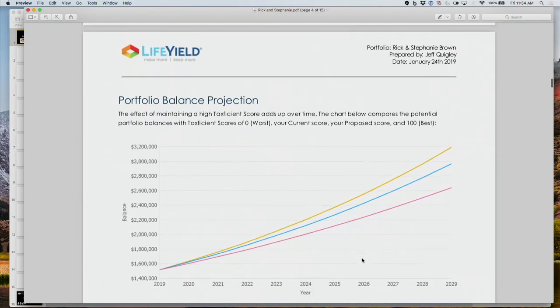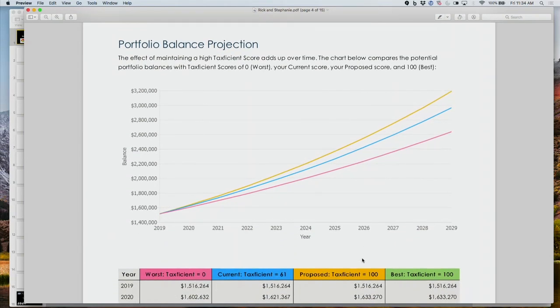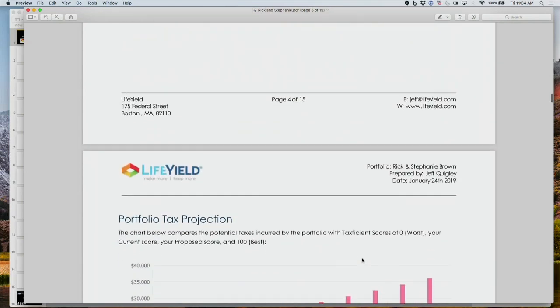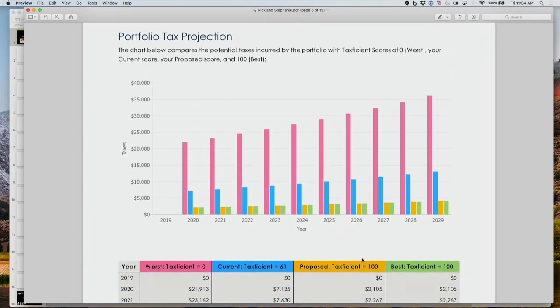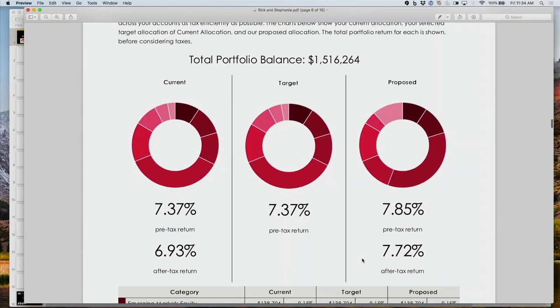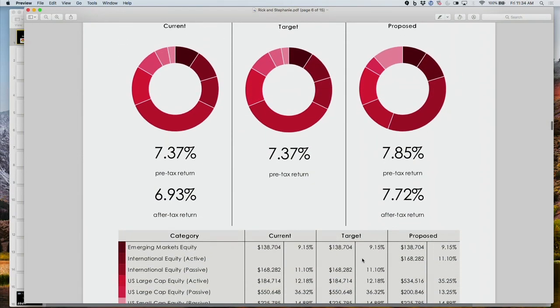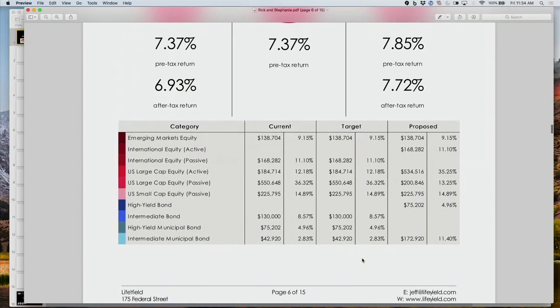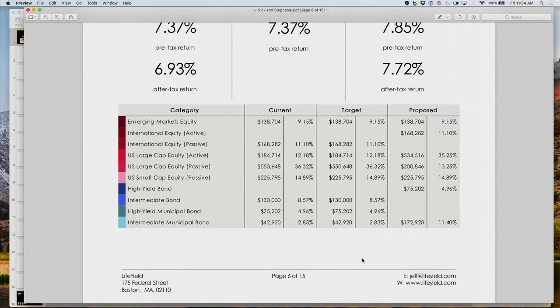Definitely. Again, as we go through, just like we saw in the software, we're going to look at the growth over time. We're also going to look at the outgoing taxes over time. And below that, we start to get into the implementation. So here, again, we can compare the pre-tax rate of return versus the after-tax rate of return. And from a very high level, the target changes that would need to happen.